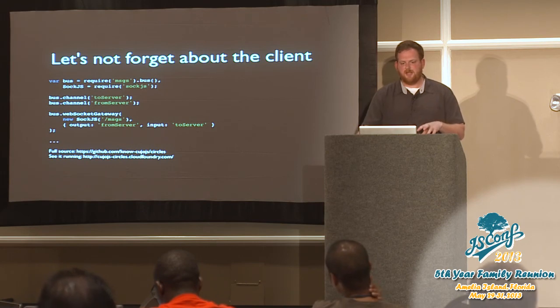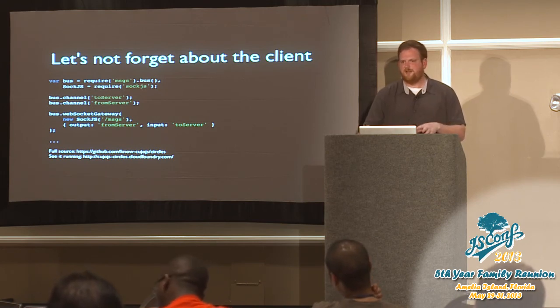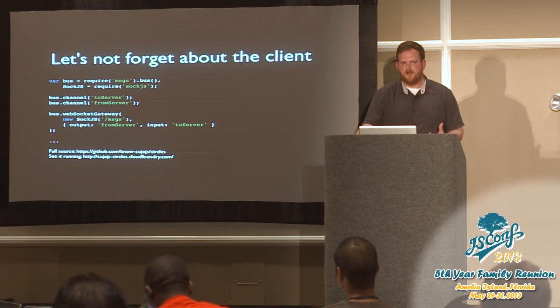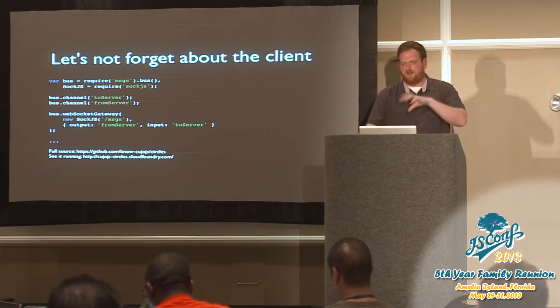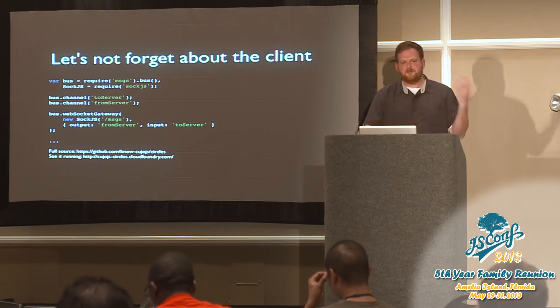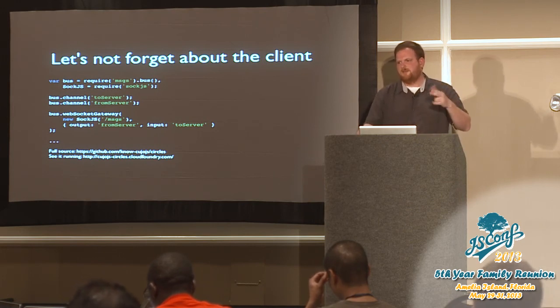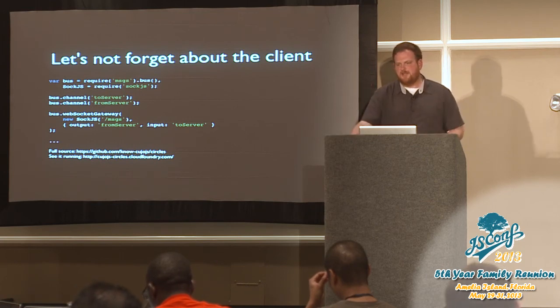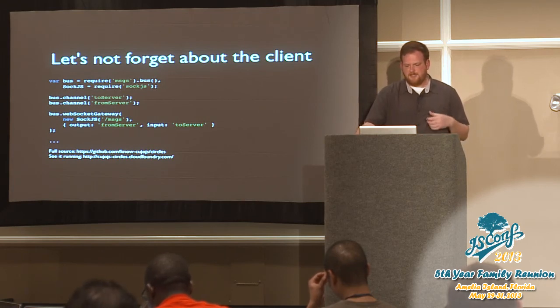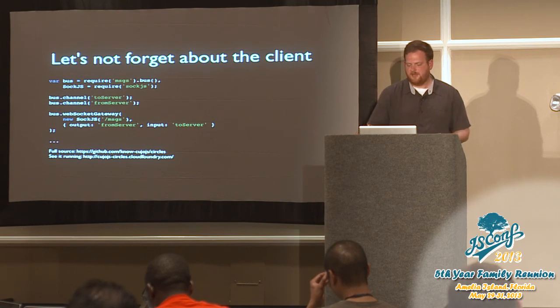So I still have a couple minutes. If you actually want to see this running, you can go to JSConf.cloudfoundry.com, and I actually have that code running. What you'll see is there's a little circle that'll pop up for every user, and as you move your mouse around, the circle will follow you. Basically it's capturing the raw mouse move events on the browser, sending them up to the server, distributing them across Redis to each of the instances on the server, and sending them back down. So this application is actually running with 3 instances up on Cloud Foundry. And it's the Circles sample app within Kuja.js, if you want to go grab the source for it.